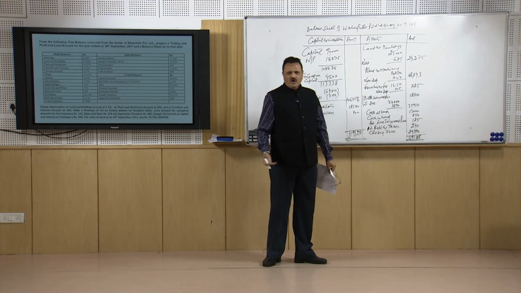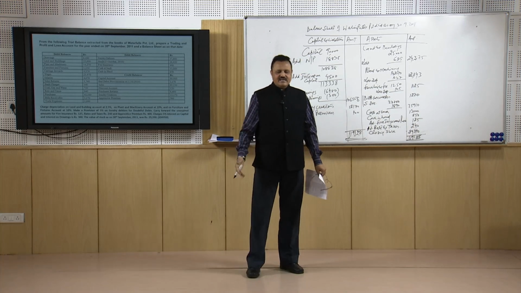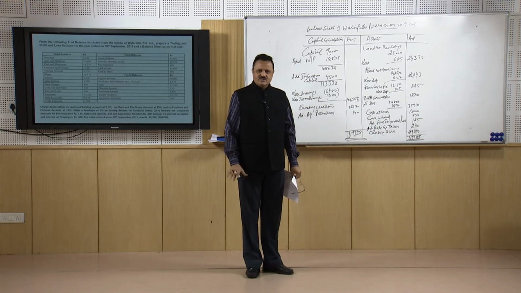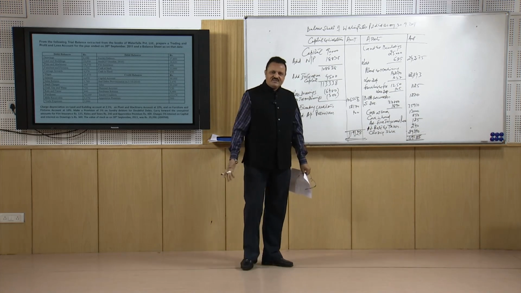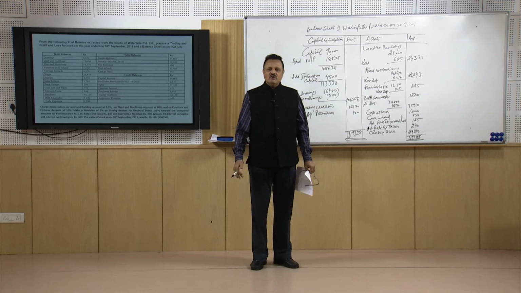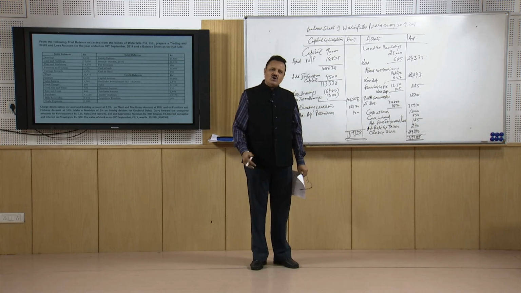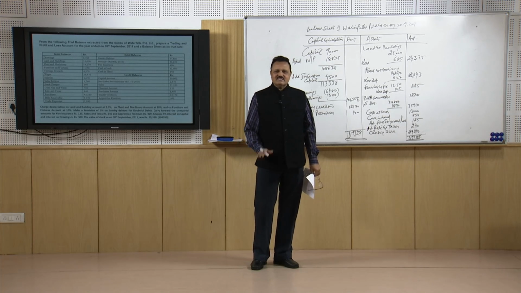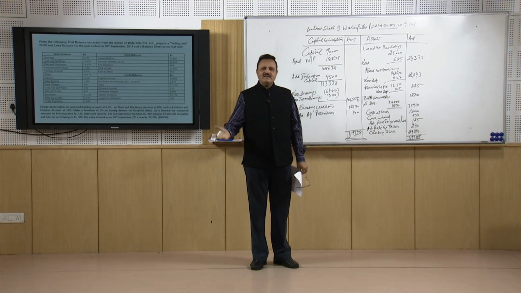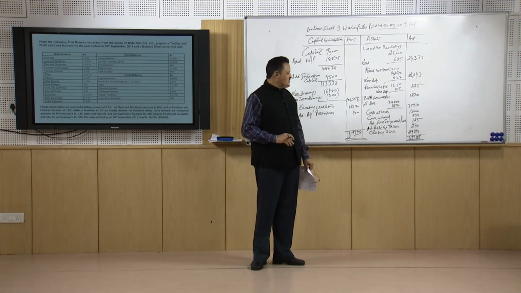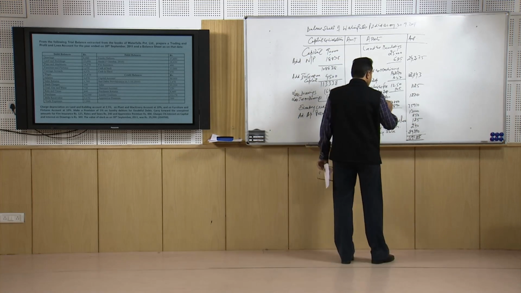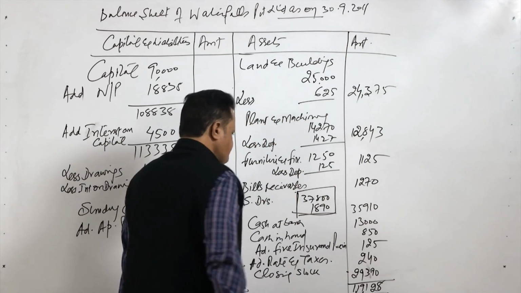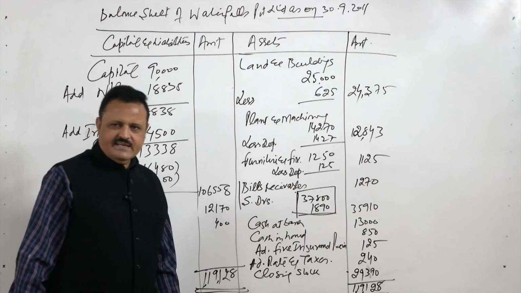Sundry debtors and bills receivables are similar kinds of items. Sundry debtors are strictly those debtors of the firm who have to pay the firm at a later date. They have purchased goods and services from the firm in the current period, and they will be paying the firm back sometime later on. So these are the buyers of the firm's goods on credit. They are the sundry debtors.